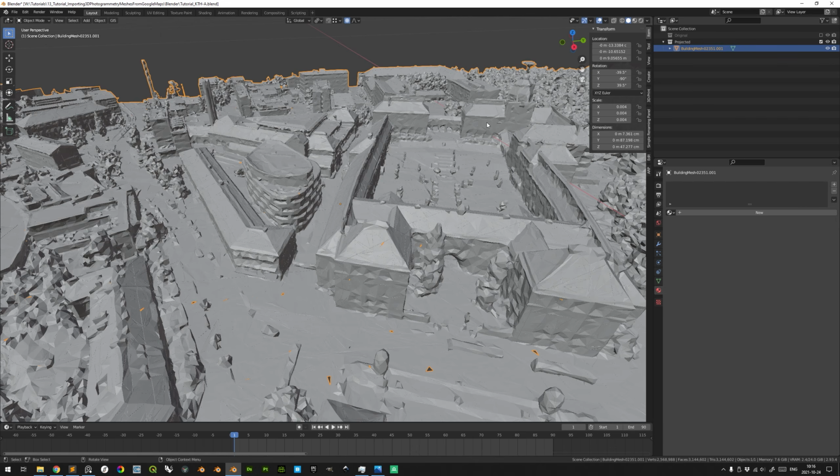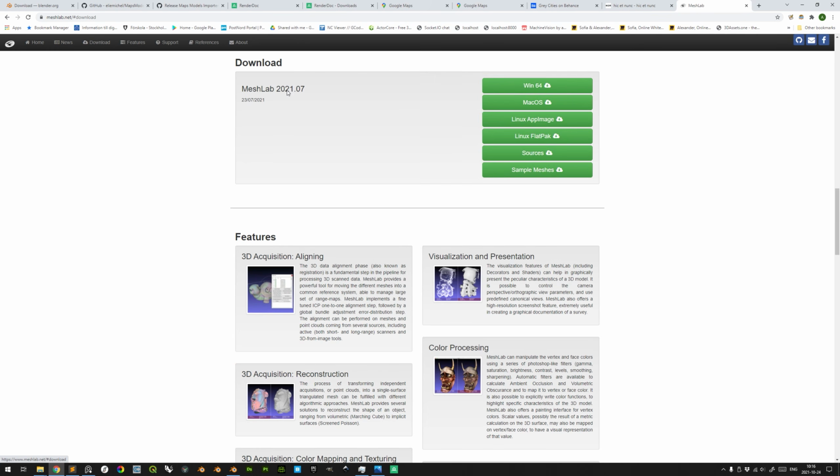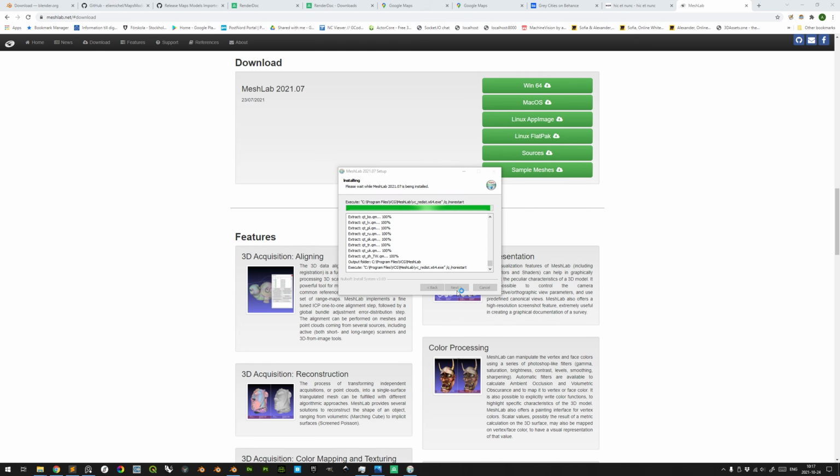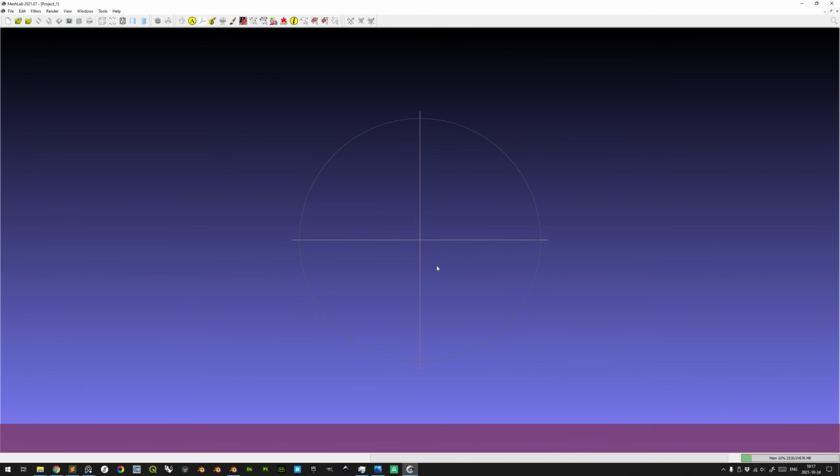One would not prefer that triangular unwrap for perhaps any other use case, but when it comes to photogrammetry meshes such as this and projecting the color values, it's perfectly adequate to use. So we'll go to meshlab.net, click download, and download the Windows 64 executable. We'll install MeshLab. We can run it immediately. To import into MeshLab, we need to export from Blender first.